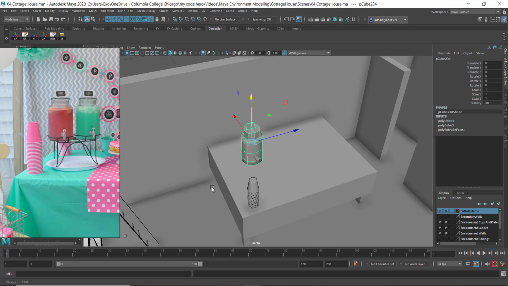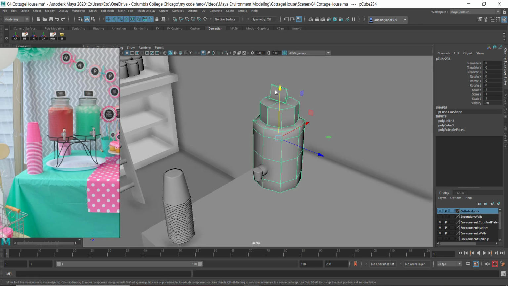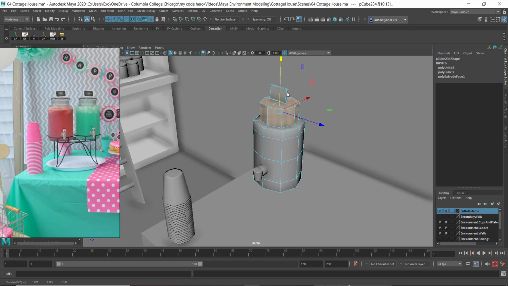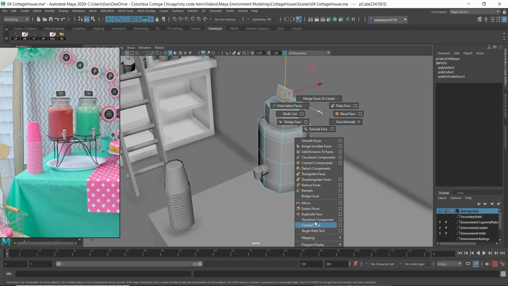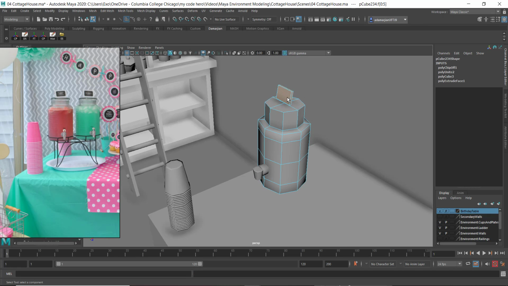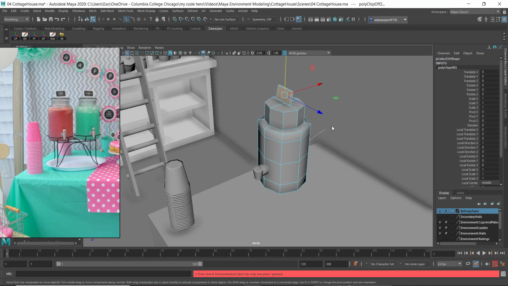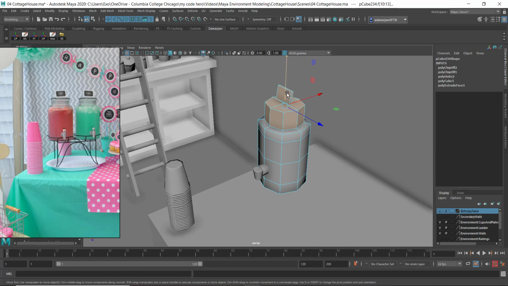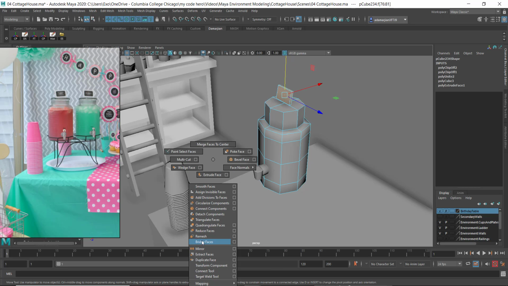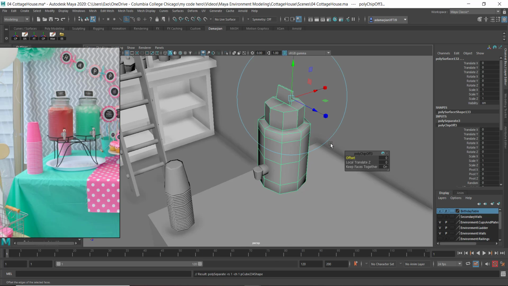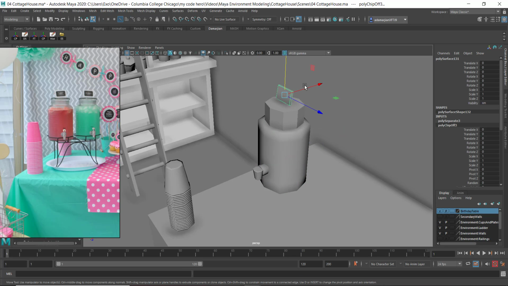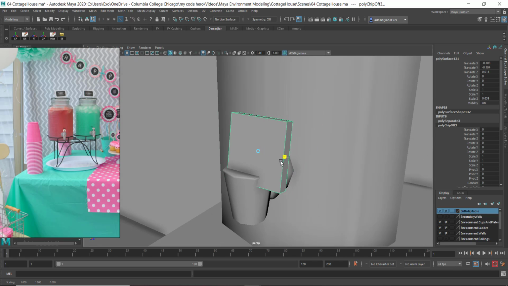And then let me see if there's any cubes around here I can steal. I know there's this guy. So we'll just take that one. I'm going to shift right click. I double clicked it to get all those faces. And then I'm going to go to duplicate face. If it ever does it where you double click it and you can't duplicate the face, and it gives you an error, sometimes you have to go off the model there, or you have to delete history. So let's scale this down a bunch.